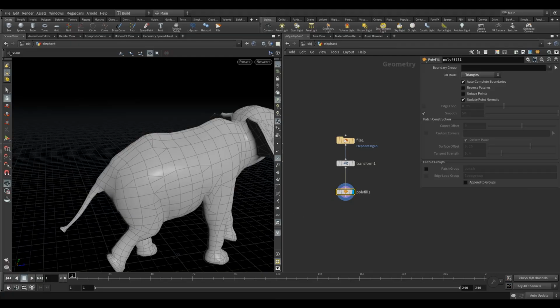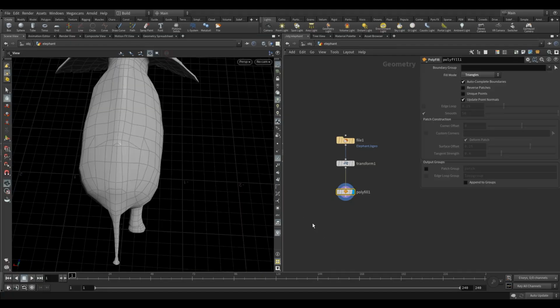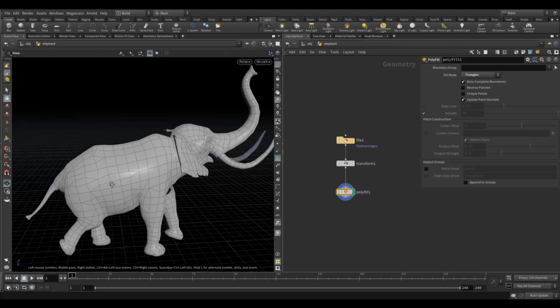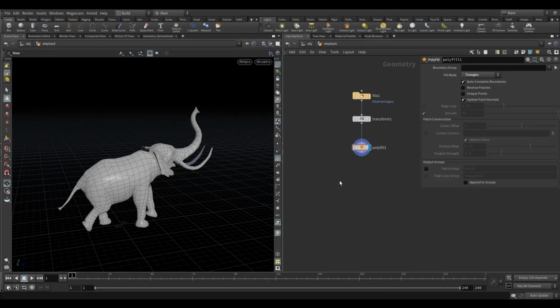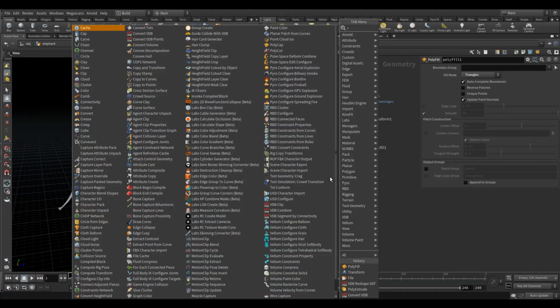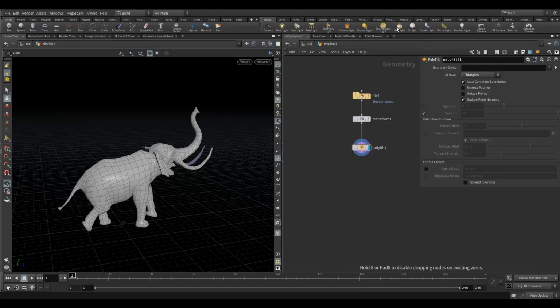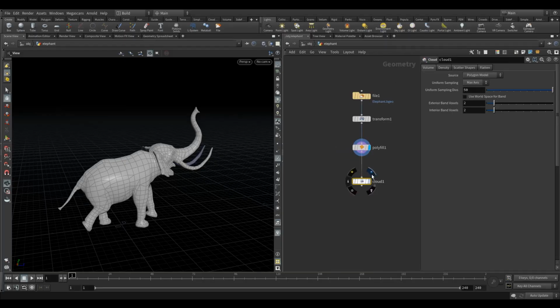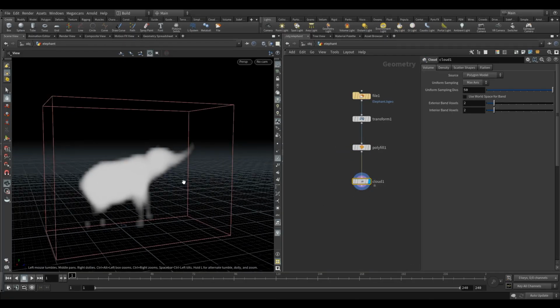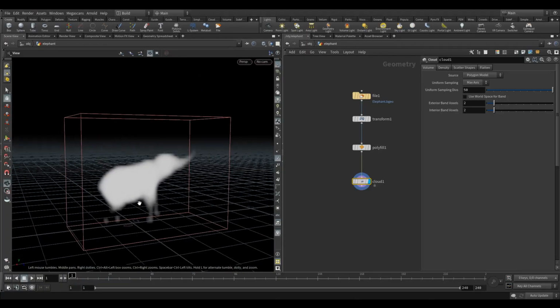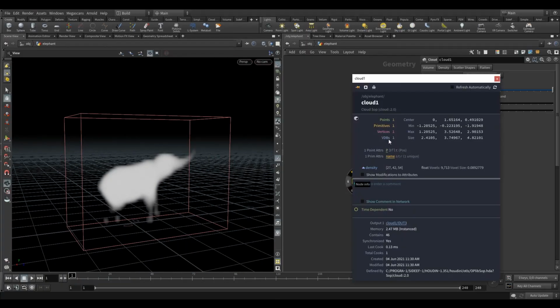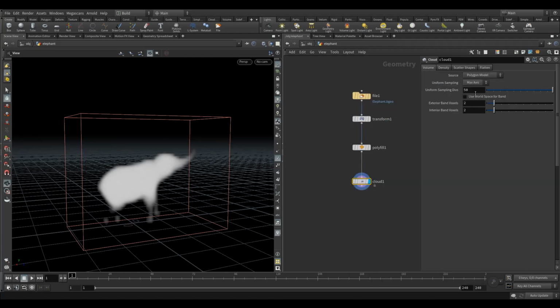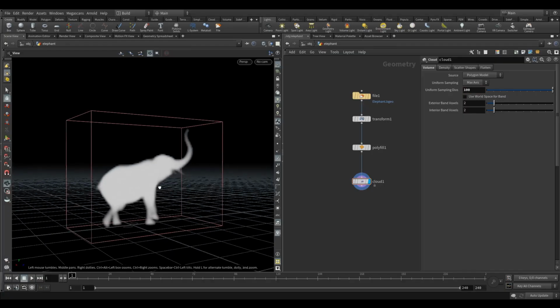So we're going to be making a cloud out of this, and handily Houdini have provided a cloud sop. Okay, so we just connect that, visualize that. So straight away you can see we're doing pretty much the same thing. We're generating a volume there, and this is a VDB with density, and we can see the quantity of voxels there. Here we're dividing, so the higher the number here, the more detail we get.